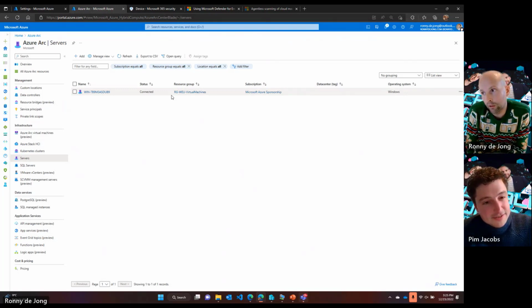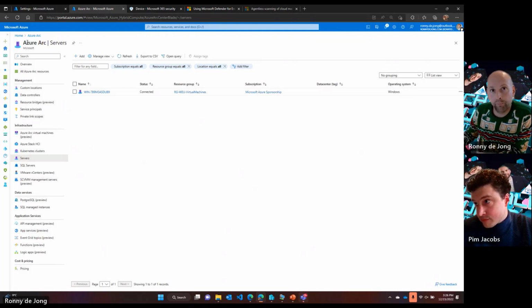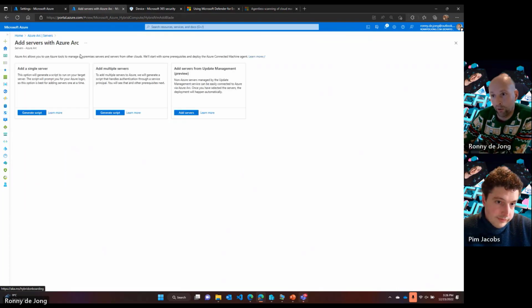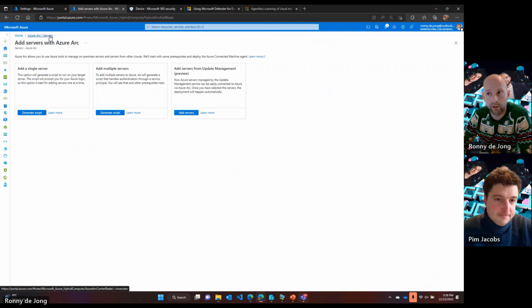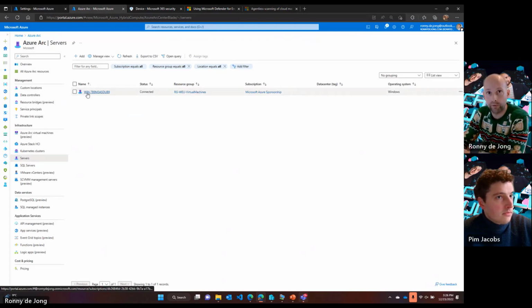Another important workload is the on-premise scenarios, the hybrid scenarios, and that's where Azure Arc comes into play. Azure Arc is actually an extension of the management plane for Azure, extending Azure to your on-premise server workloads. So what you need here is to deploy and onboard servers to Azure Arc. You can do that manually, or you can do it automatically by your management solutions. They are using a script, installing the Arc agent, and by installing the Arc agent, the on-premise servers will be onboarded.